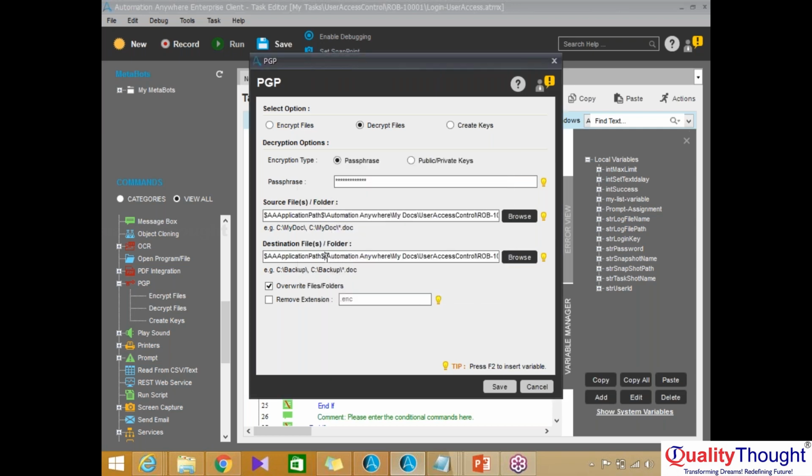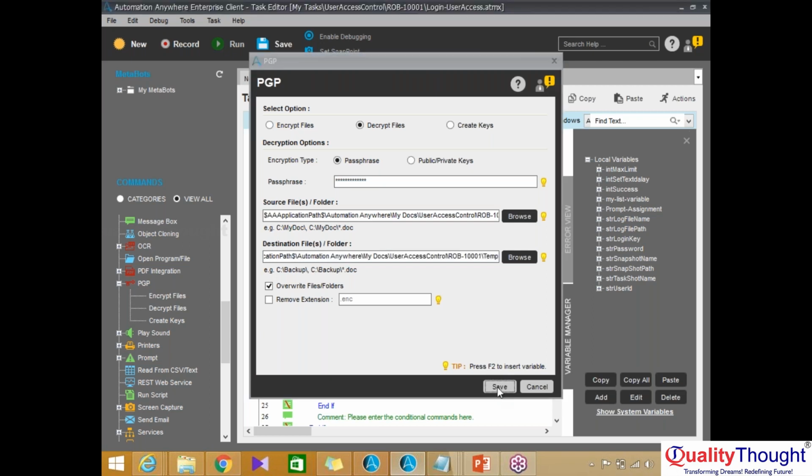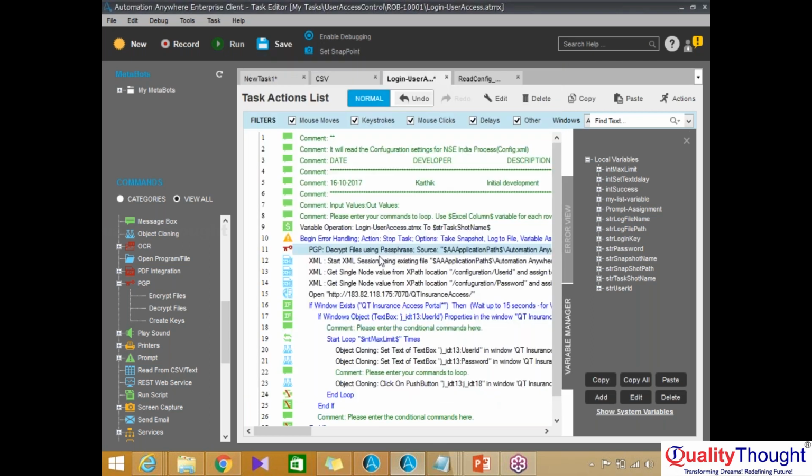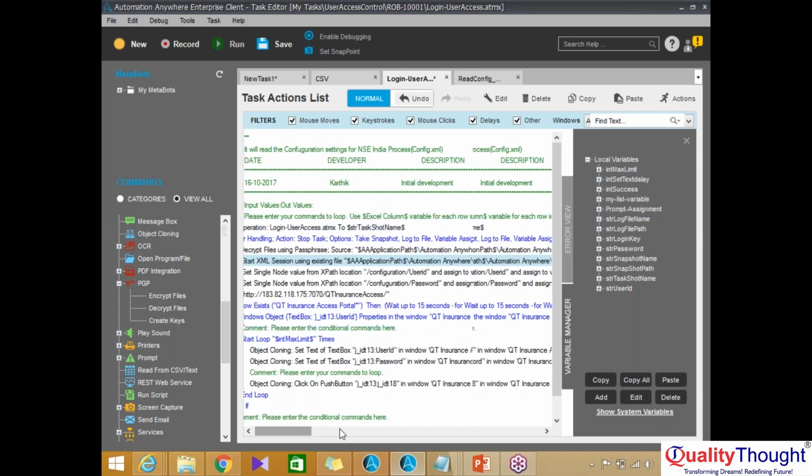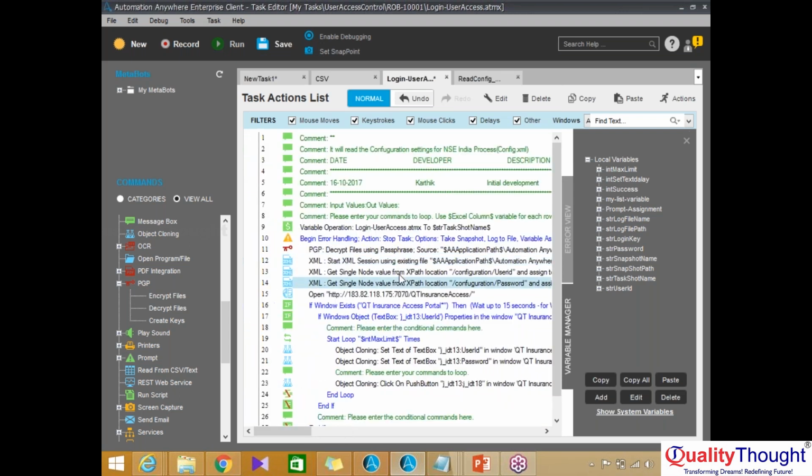If you want, you can move this value to the configuration file also. If you think this is going to be changed in future, move this to the configuration file and read it from there, to our main configuration file. Okay, and save it. So this one is going to create our decrypted file, and we are going to decrypt it. We will have the decrypted file inside our temp file location with the same name, and it is going to give us the user ID and password. Once after that, we need to delete it.